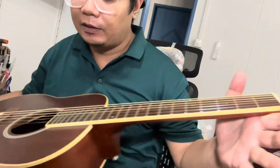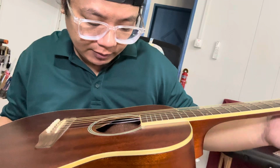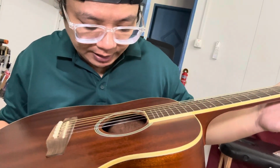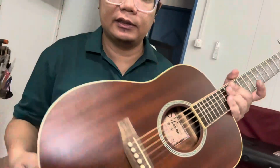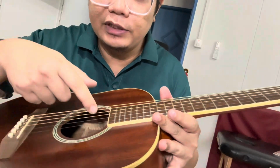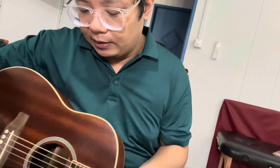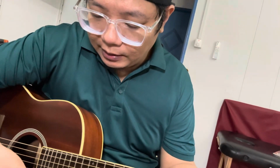So today we got a Maestro JR-M, mahogany top, sides and back. So yeah, it's quite nice. Sound is pretty good. This has undergone pro setup. Then after that, there's a bracing which broke away from here. There's a cross bracing. And after that, yeah, did the setup work.